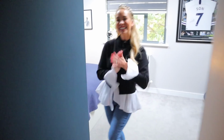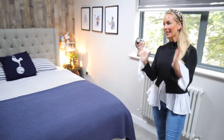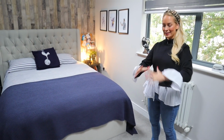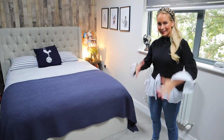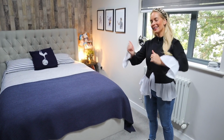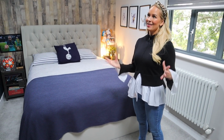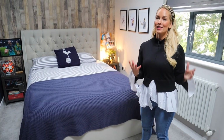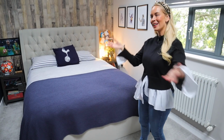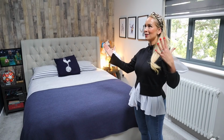Come in. This is our eldest son's bedroom. This is our nearly 10-year-old's room. So when we bought the house, it was a 3-bed, and we extended, as you saw downstairs, and we extended up on top of this a few years later because I got pregnant again. So we made this bedroom, and it's so beautiful that Matt and I didn't know if we should have it for ourselves, but then our room has an ensuite, so we let Fraser have it, but it's one of our favorite rooms because it's an extension.